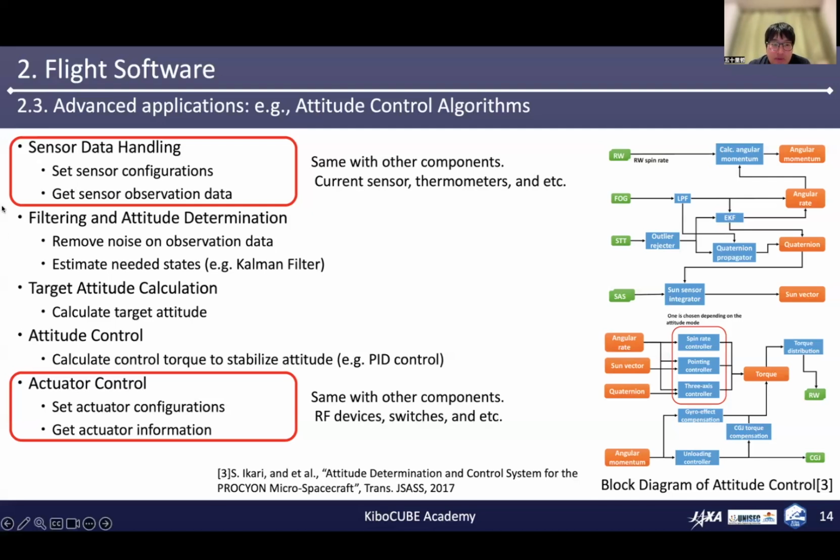And to generate the required torque to control the satellite attitude, we need to make some commands to the actuators and set actuator configurations. And of course, we can get some information from the actuators, like the rotation speed of reaction wheels. And these applications are implemented as flight software, and the flight software operating system manages these applications.